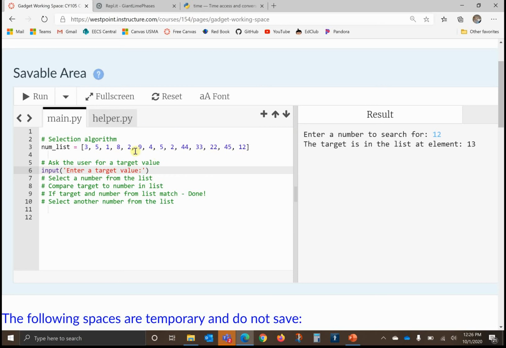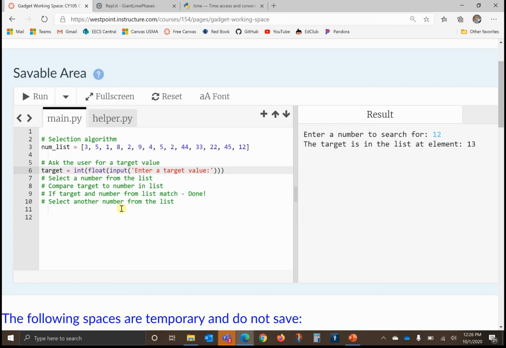Think about that. You all know that. These are integers. So I want this value that I'm getting from the user to also be an integer. So I'm going to remember input generates a string. I'm going to convert it to an int, and lo and behold, I'm going to use target as my variable name. I've now got a value from the user.